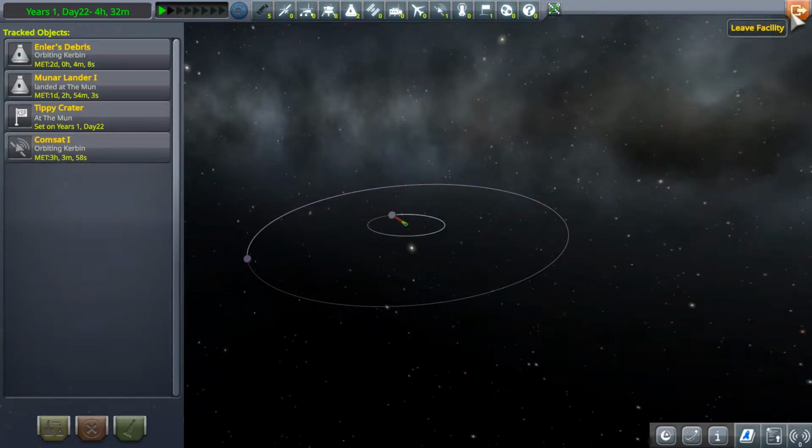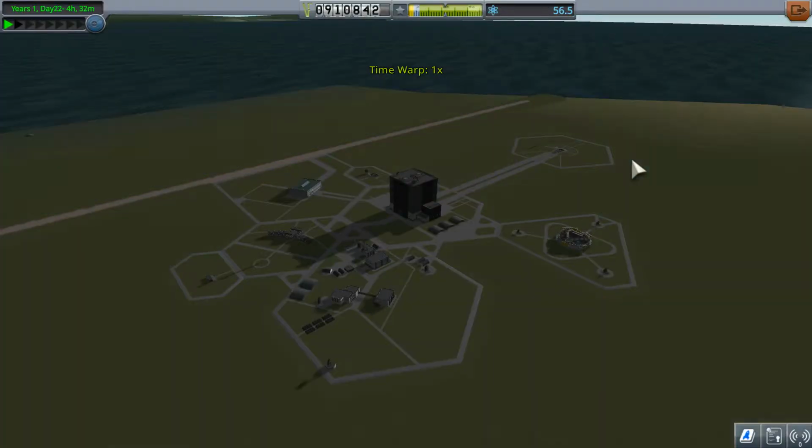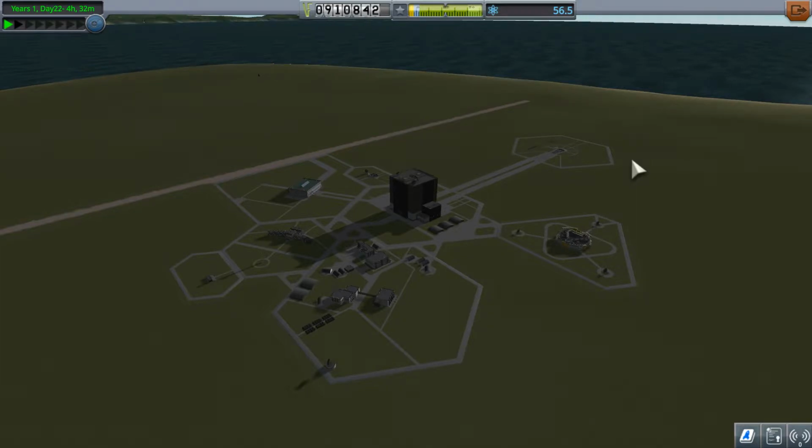Someone had a saying that I quite liked: if you can crash on the moon, you can land on Minmus. Which I think is probably right, I agree with that, thinking about, like, they mentioned that on Minmus, gravity is so light that even if you land sideways, a reaction wheel can fight gravity and upright your ship. So that would be perfect. Imagine if we had made our moon landing on Minmus instead. Jeb would be on his way back home today.